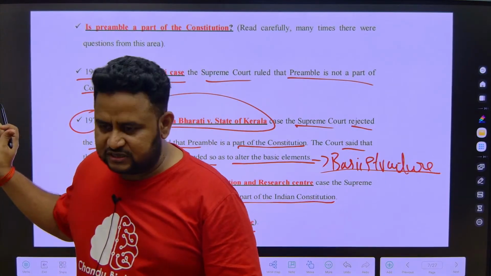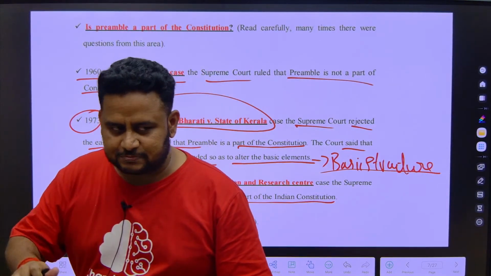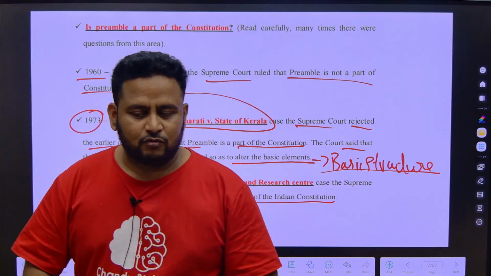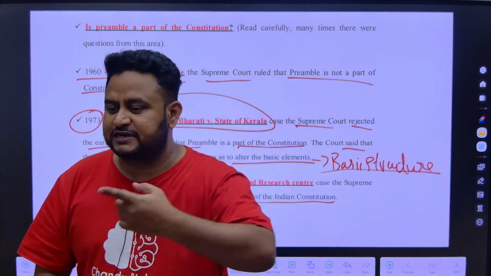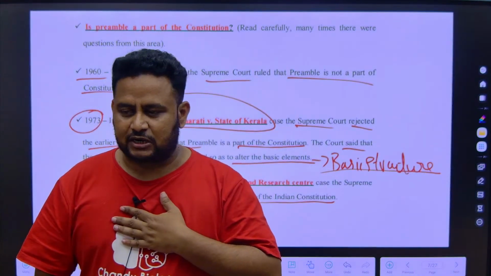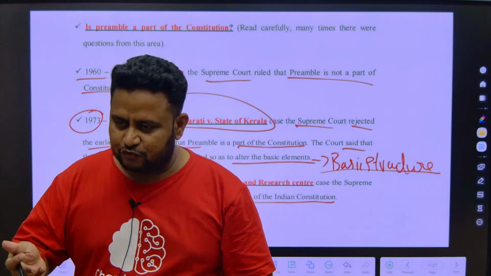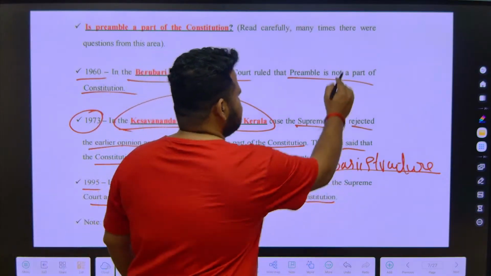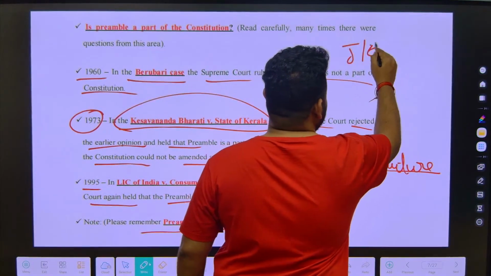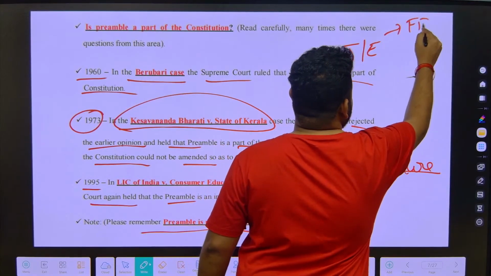It is the government to decide. When it comes to DPSP, there also the government will only decide. Only for fundamental rights can you go to the Supreme Court or High Court, because it is for individuals. It is talking about our rights. So when I talk about enforceable or justifiable, it is nothing but the same.